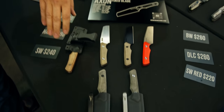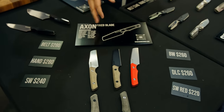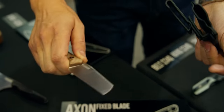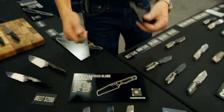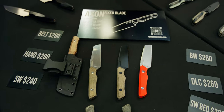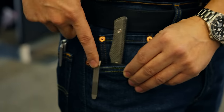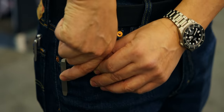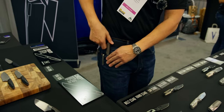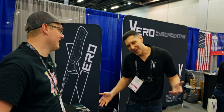So what I designed was, the Axon's a very popular model of ours. The blade shape is perfect for EDC, cutting through boxes, scoring. But I wanted to be able to carry it easily. So I designed it so that I have a pocket sheath with a pocket clip on it. And the idea here is that now you can EDC your fixed blade. And in classic Vero fashion, it's dead sexy.